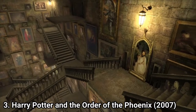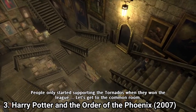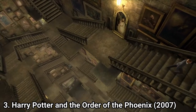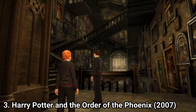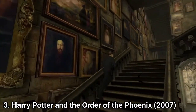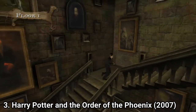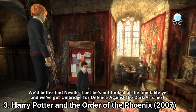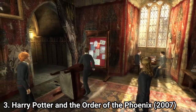Harry Potter and the Order of the Phoenix is fantastic. The biggest selling point of the game is the free roam — you get a one-to-one virtual representation of Hogwarts. Some doors are locked, it's true, but you can travel literally everywhere. The castle is huge and walking through it makes you realize why Harry and Ron were late to the Transfiguration class in the first year. The castle is confusing.